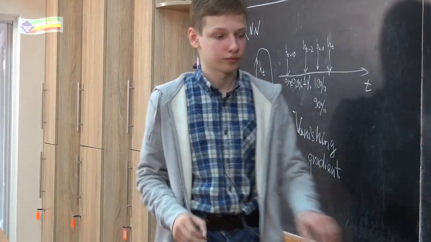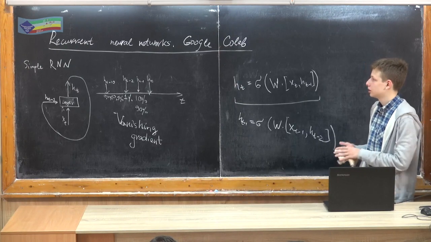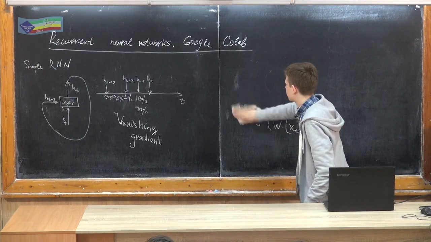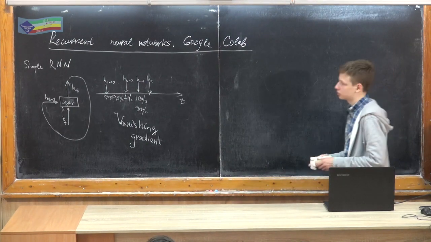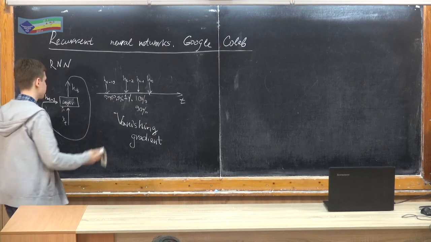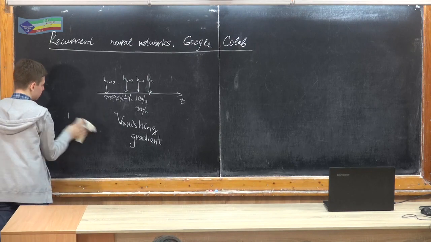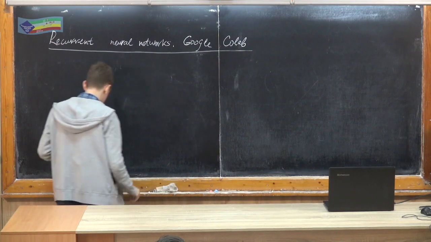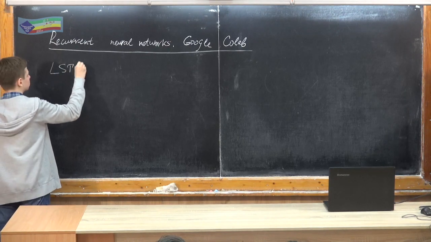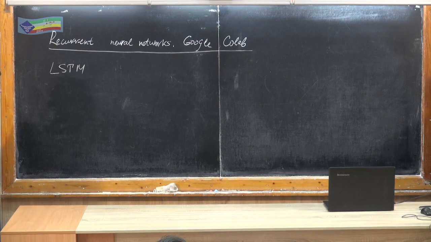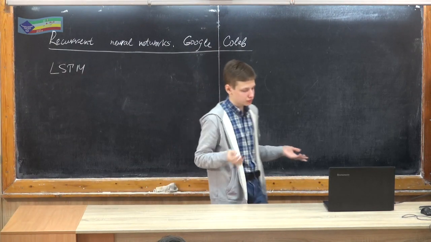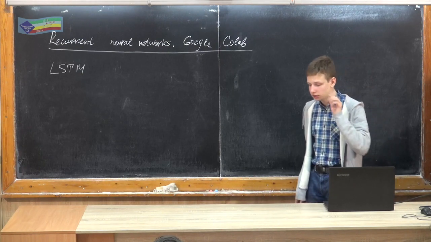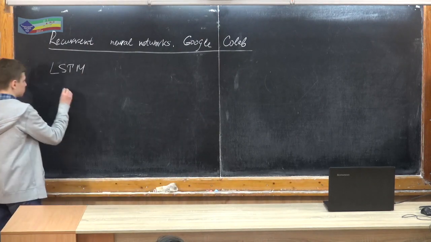That's why there were a lot of tries to change this architecture, and one architecture was particularly interesting and very good at tackling this vanishing gradient problem. So we are going now to talk about another, more complex structure, but one giving better results, and it's called LSTM, long short-term memory. It has new implementations, and it's more complex because it has new definitions like cell state and gates. So first we are going to talk about cell state.